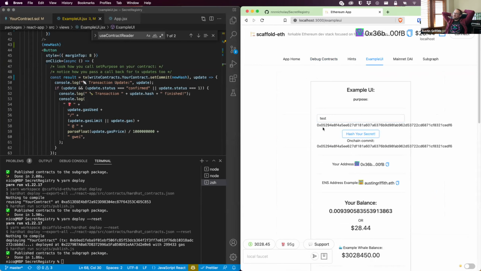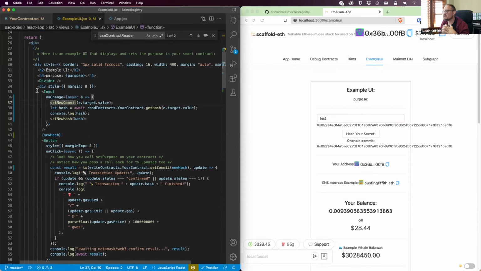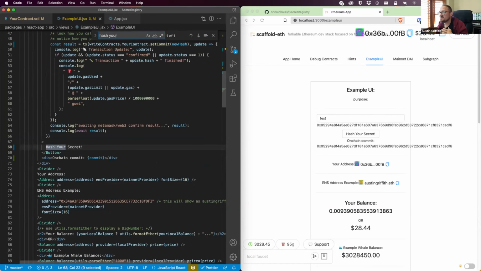Okay, now awesome. We need to duplicate that UI, right? So we need another text box and another button that lets us do basically the same exact thing, but it will be to reveal our, wait, let's see. Hash your secret. Maybe we could just hash it, you commit. It's really not hashing. This should really be commit, it would be clearer. I think maybe we just need a second button.